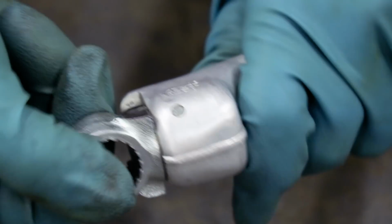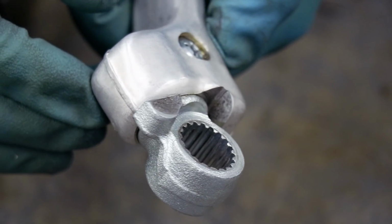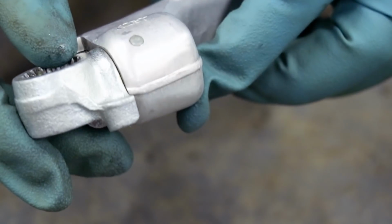Man, this pivot is incredibly smooth now. As you saw, I packed it plumb full of grease. If there's one thing I'm picky about on a bike, it's the Kickstarter. I've gotta have a smooth kicker.